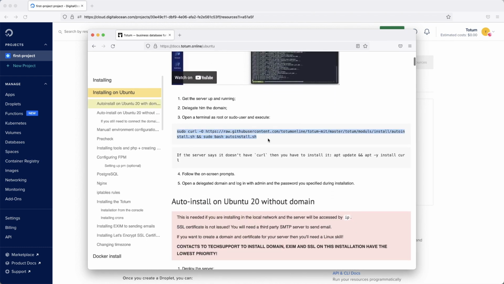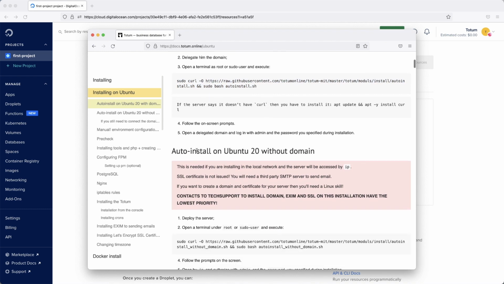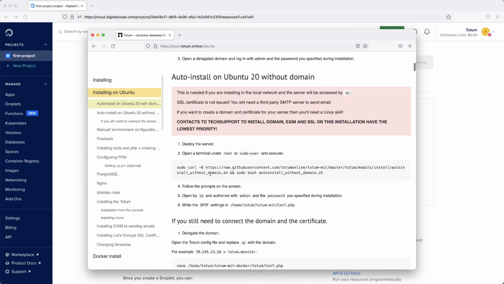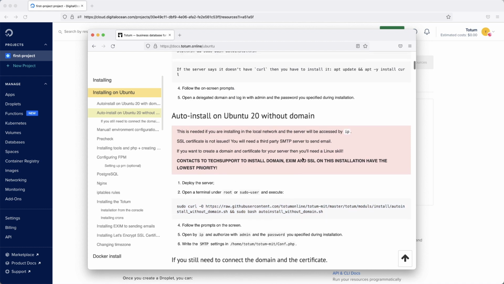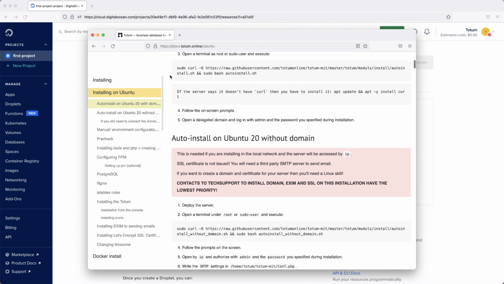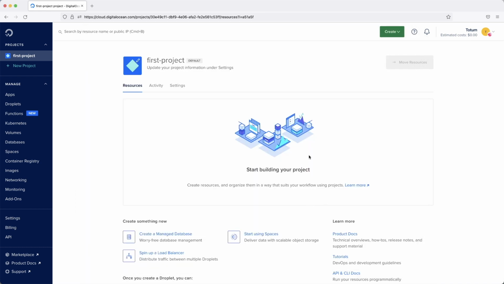This command will be used below. If you scroll down, you'll see instructions and a command to install without a domain. There will be a similarly working setup script. But I want to warn you right away, this option is just for trying. If you like it, then you remove the server installed without a domain, buy a domain and follow these instructions to have a working complete scheme with a domain.